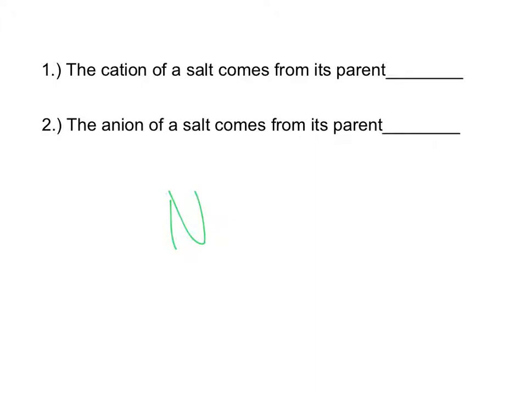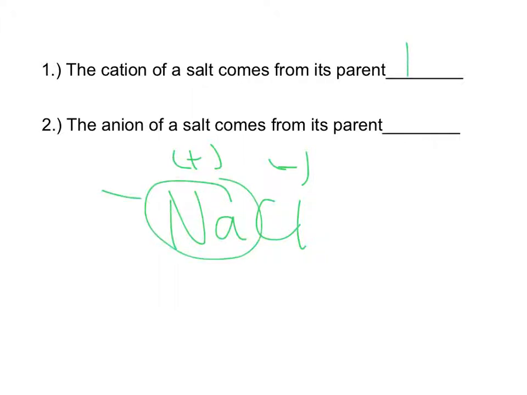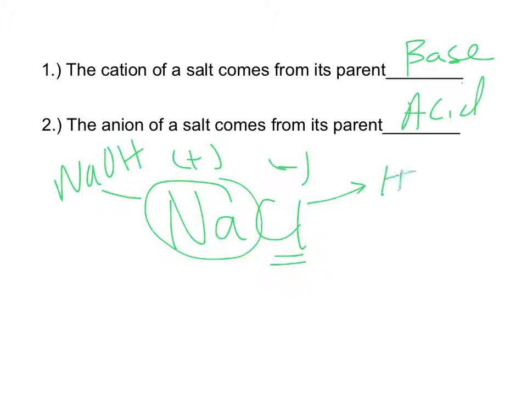Okay, I'm going to use sodium chloride again as an example of a salt, metal and a nonmetal. The cation is always your positively charged ion in the front, and your anion is in the back. The cation of a salt came from the parent base. And we're going to assume all the bases are hydroxide based. And then the anion, the back part of the salt, we're assuming comes from the parent acid. So in this case, Cl came from hydrochloric acid. This process of pulling the salt back to its origins of the acid and the base is super helpful when we later on start to predict the pH.